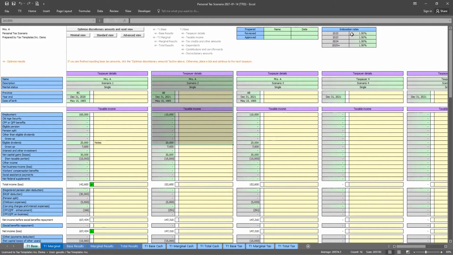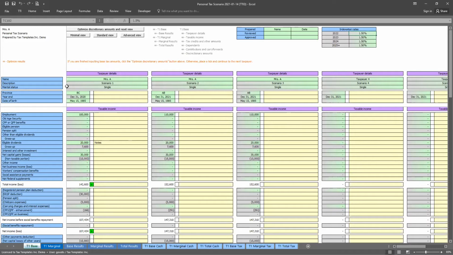All right, so at the very top, if you are looking to do a plan further out than 2021, you can go ahead and adjust the indexation rates. At the very top right here, you can include what you expect that indexation rate to be. And we will take all the client's brackets, take all the credits that should be indexed, and index them by that percentage. That is a really great feature for anyone who's looking to do maybe a 5 to 8 year plan, and they want to give their clients a better representation of their after-tax cash along with other after-tax cash results.